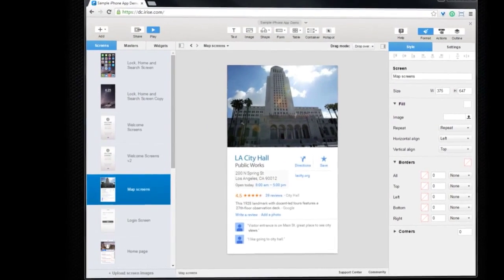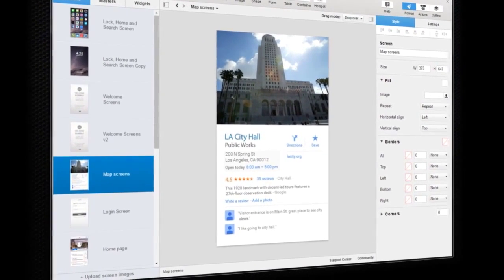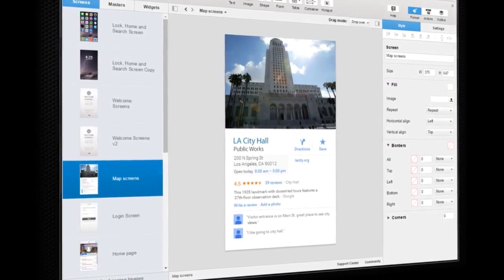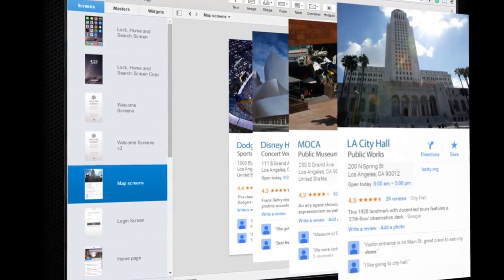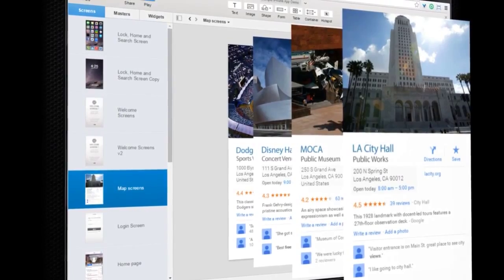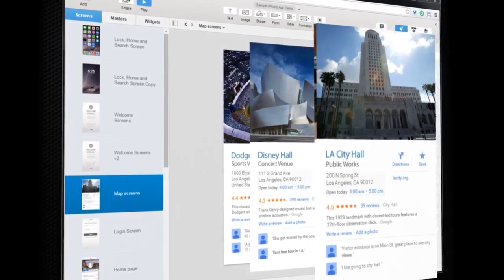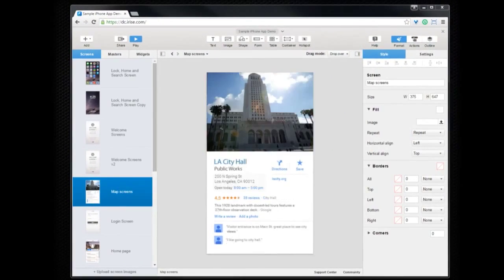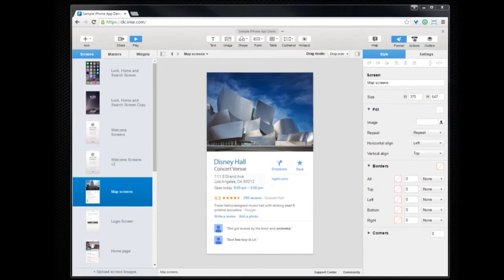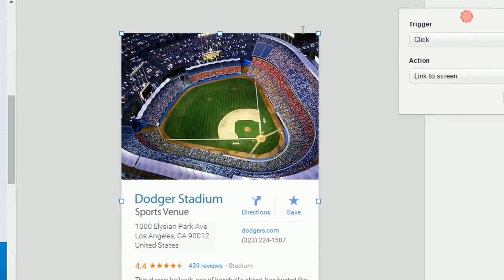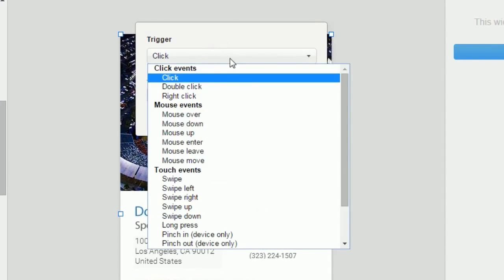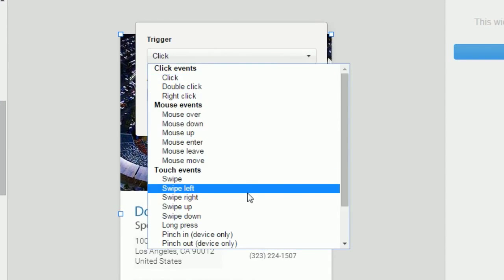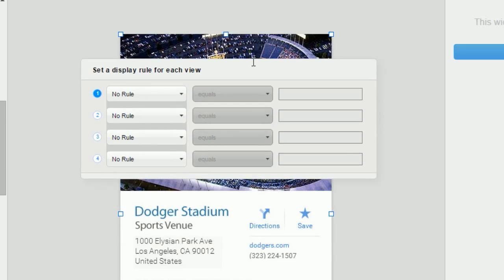Well, you can imagine a view stack being like a stack of cards, with only one card appearing at a time. Of course, instead of a stack of cards, in this case, it's a stack of iRise widgets. Now, the power of view stacks is that you can change which view in the stack is visible, which effectively changes the state of the widget. You can change which view is showing using an action, like a button click or a swipe, or you can set up rules and conditions.